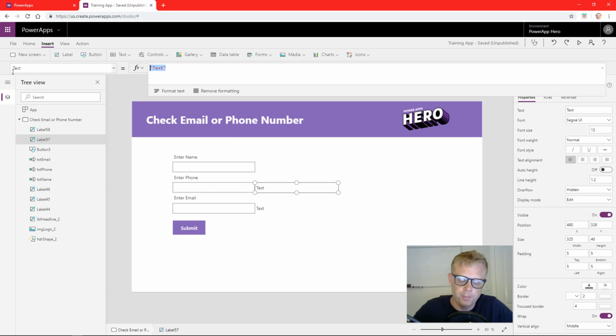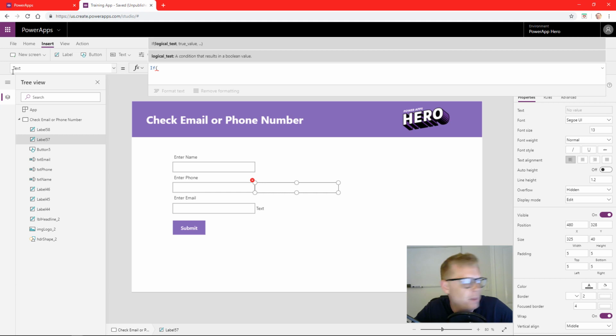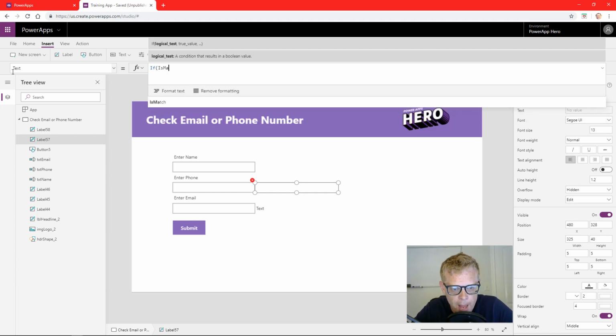So for the phone, I'm going to type in an if statement within the text properties. We're going to use the IsMatch function. This function is going to check the text of the input field against a format that I define.